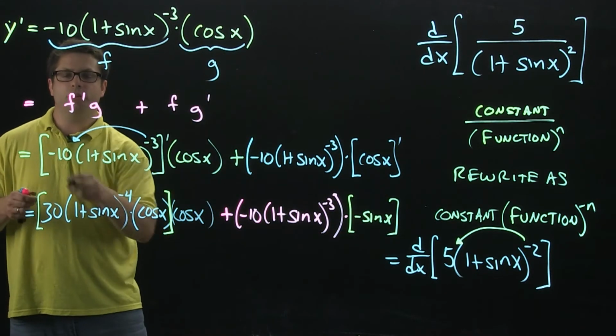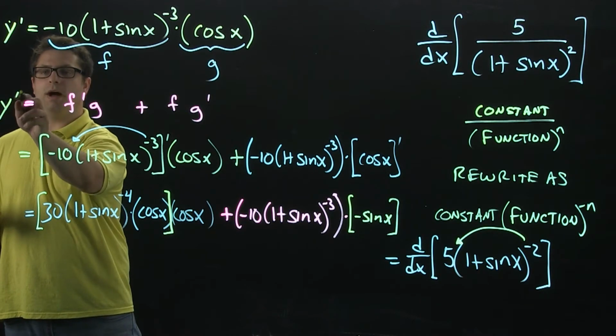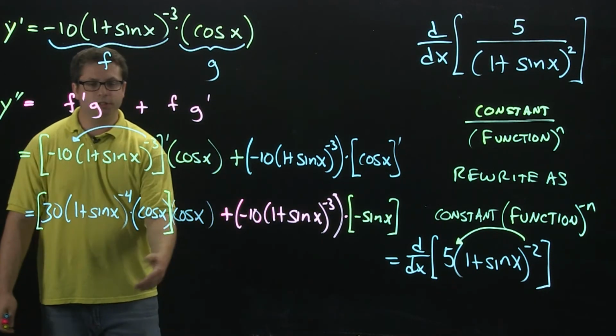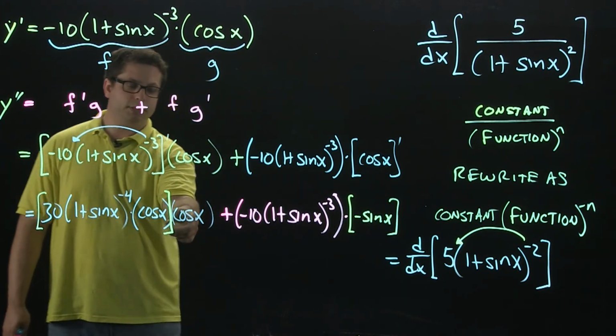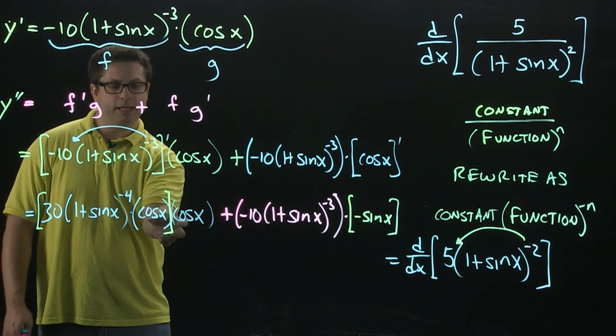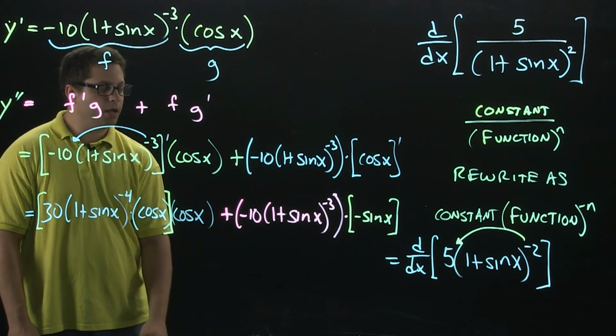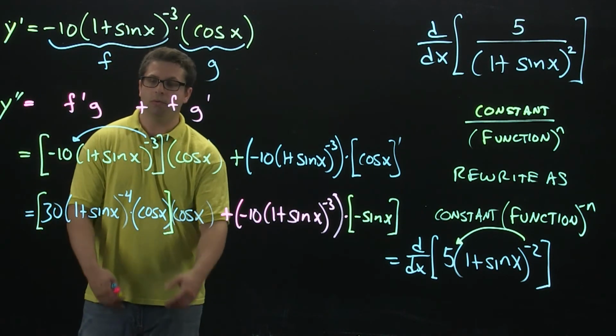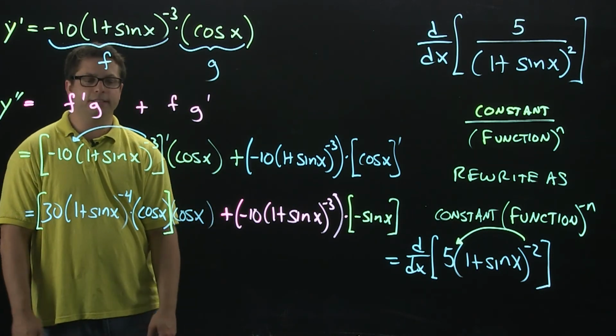All right, so that's the second derivative. I did notice I didn't put the y double prime. Anyways, we are done. What you can do is distribute this cosine in, make that cosine squared. But otherwise, I'd leave your answer like that, especially if you were asked only to find the second derivative.